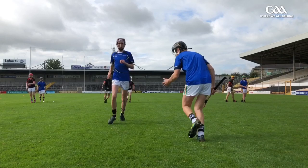Here the players are striking, various striking: high ball, low ball, striking to the hand or striking to the feet. Again, it's an essential skill, and players should continually work off both sides and vary the distance. Running towards the ball, in other words, coming to meet the ball, working on your touch, again is an essential skill.